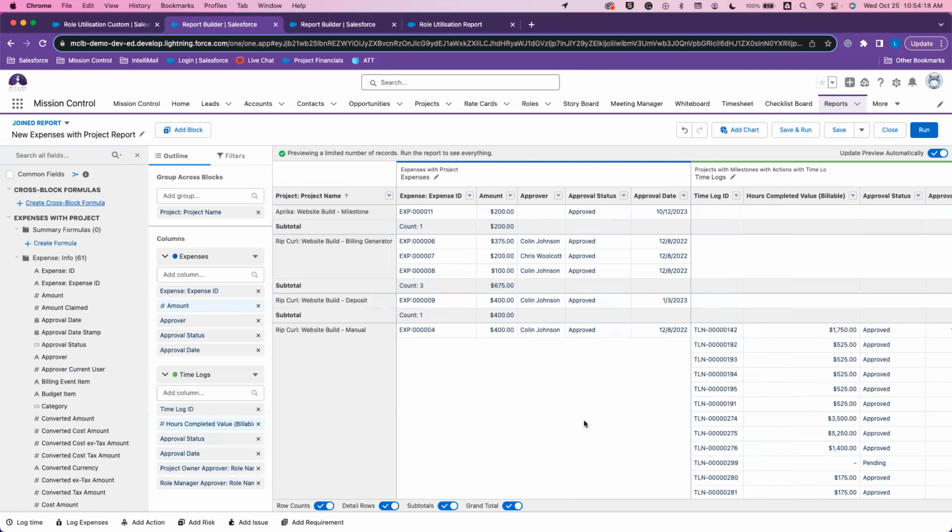The data still looks a little crazy here, but we're going to clean up our report once we get all of the details turned on or included. And then after this report, I will show you that it is possible to further build out your custom role utilization report. So I'll just show you an example of a report that we have already built out in someone else's org. And then if you guys have any questions, we'll open up.